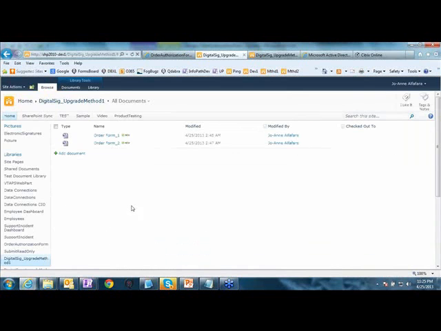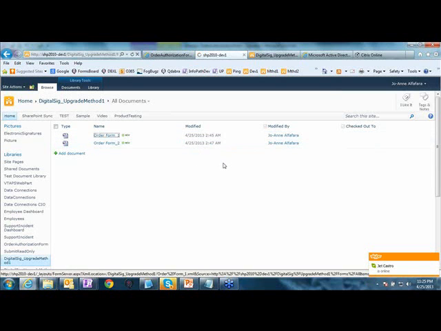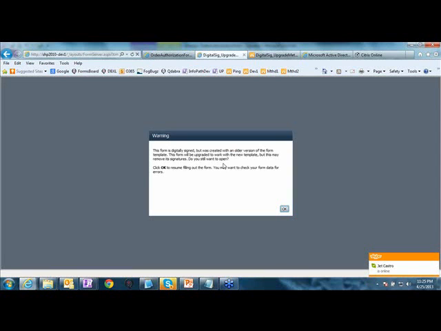And this is what happens when you publish the updated form template to your form library. This is what happens to your existing forms signed with digital signatures. When you open one, it will show you this error that says this form is digitally signed but was created with an older version of the form template. This form will be upgraded to work with the new template, but this may remove its signatures.